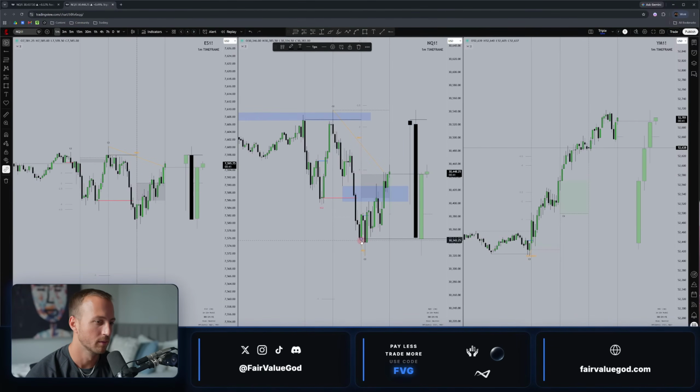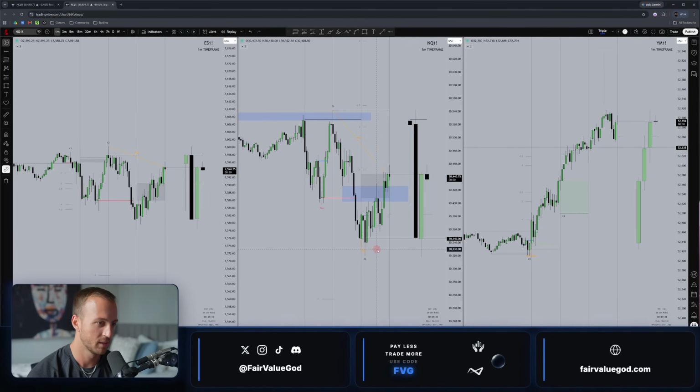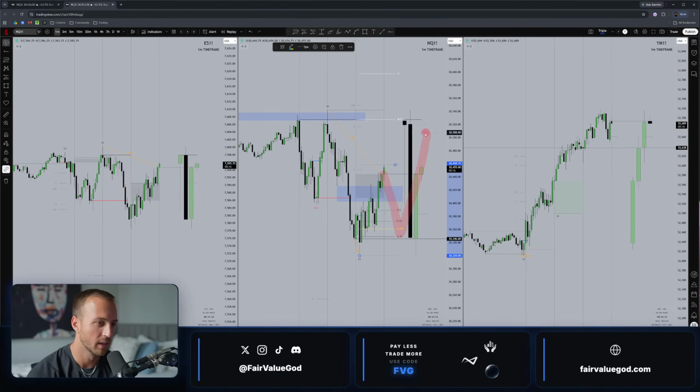If you draw it 10 a.m. open right here. There's no real scalp on this yet. You would need it to retrace. It's not a bad setup though for if we did come down. It would need to kind of come down. It looks like it wants to just go for the high now.